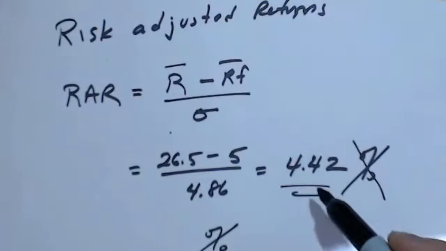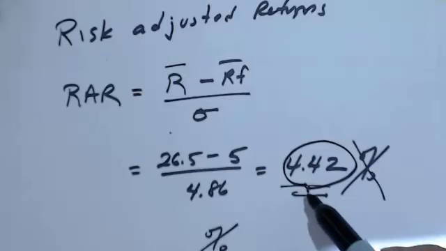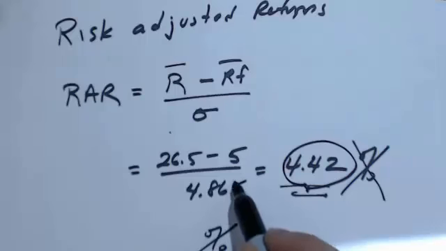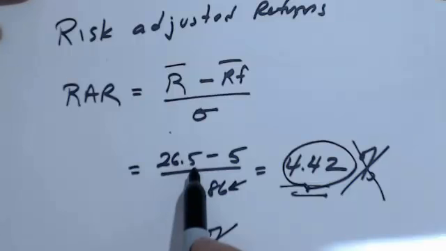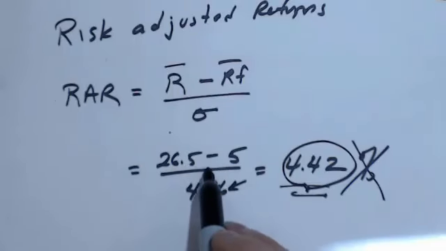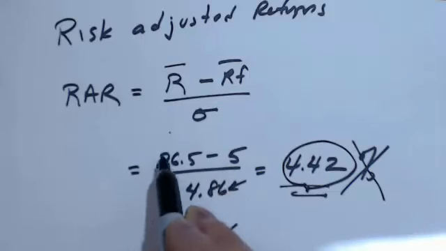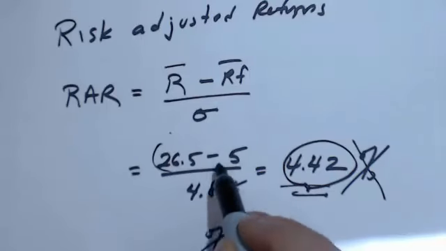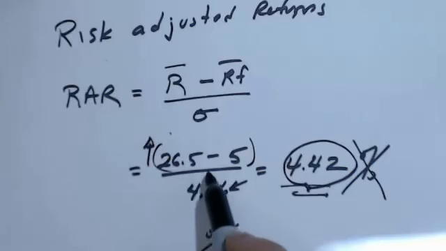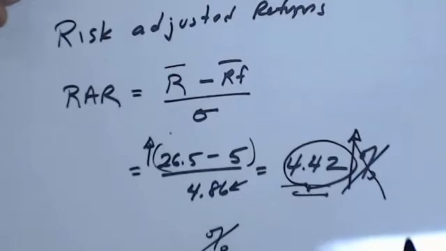All I'm saying is you want this number to be as high as possible this semester. You want a really small volatility for your portfolio relative to your risk premium. You want a really big risk premium, which means you earn a really great amount of return over the risk-free rate. You want as little volatility as possible, so you want this number to be as big as possible. And the student with the highest risk-adjusted return will be the winner, so to speak.